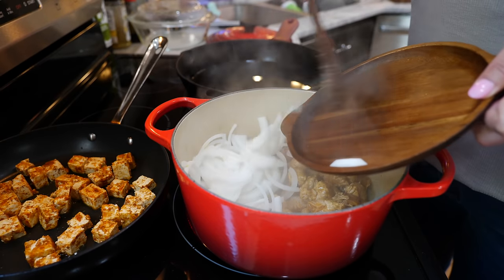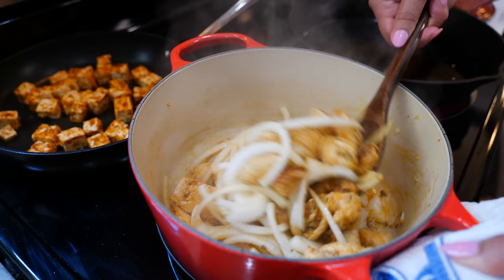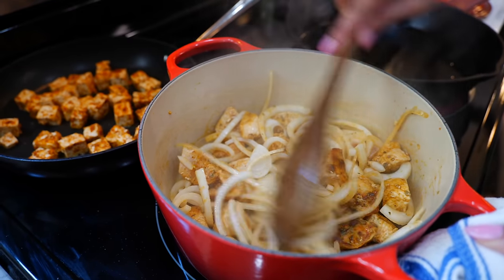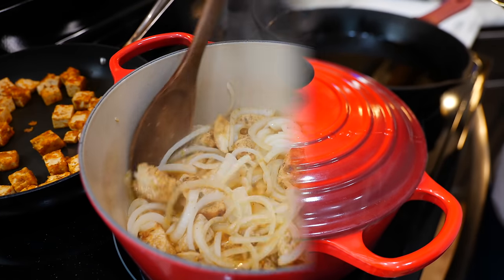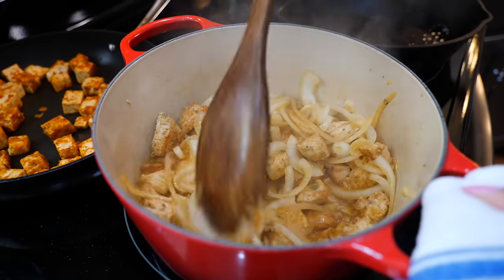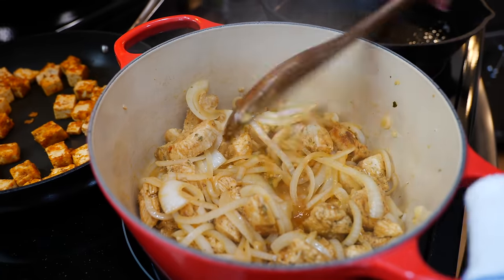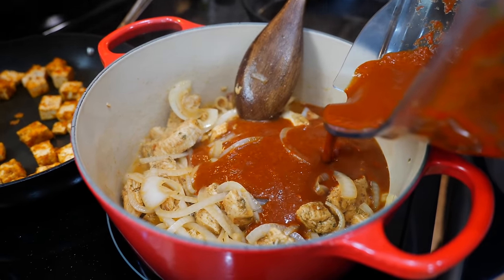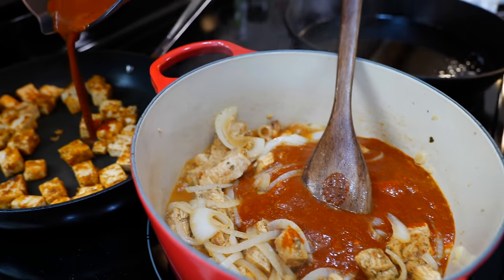Add your onions. And another good mix. And we're gonna continue to cook for another 5 minutes on a medium heat. Next, you wanna give that a good mix, and you just want your onions to be translucent, okay? So once your onions have become a nice little translucent color, we're gonna go ahead and add our sauce. And then I'm gonna add a little bit of sauce that I have left over to our tofu.